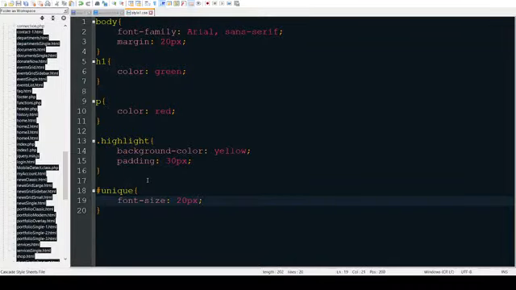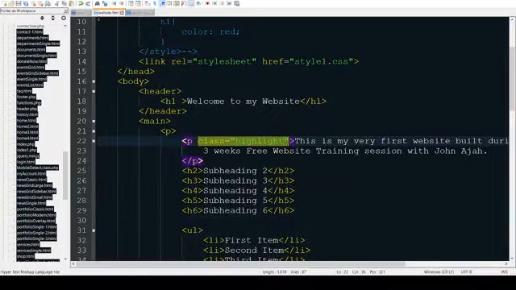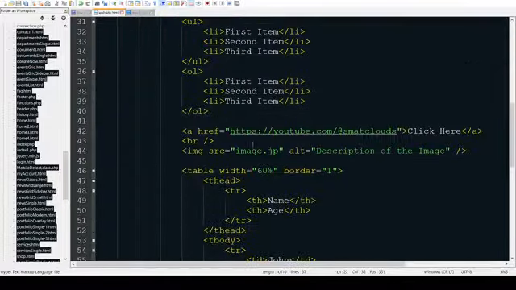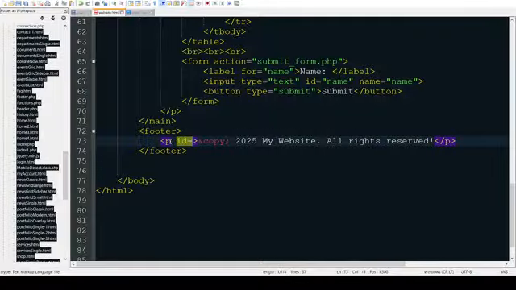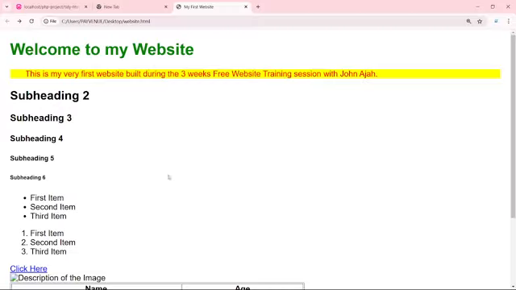So how do I then call this unique? I'll copy this and come over to the website, and I will add another p tag and put ID equal to unique, so that when I refresh this page, you know, I said it should be 20 pixel.